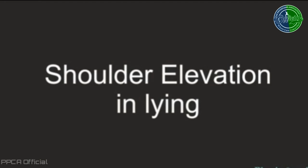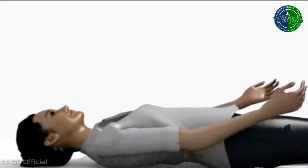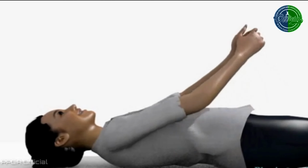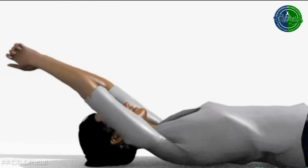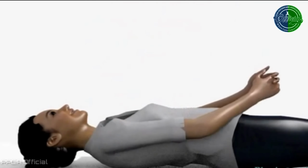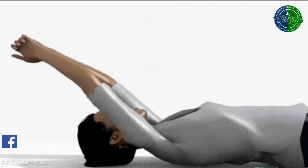Let us start with shoulder elevation exercise. Shoulder elevation in lying. Lie down straight on your back. Clasp both the hands together. Then slowly elevate your hand keeping the elbow straight.